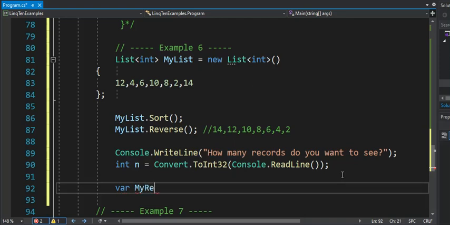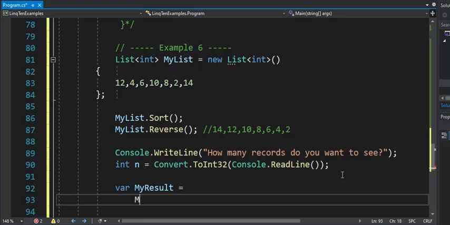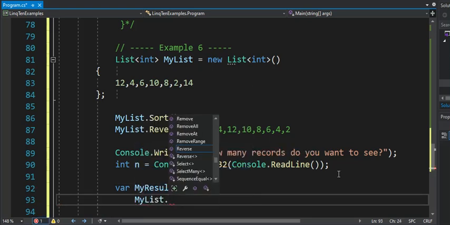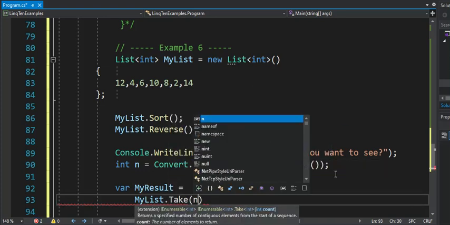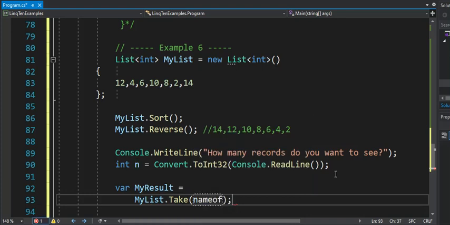So as usual, I say where my result is equal to, what do I want to do? Filter out something, right? So filter out from my list, I use this function, take the first n biggest numbers.